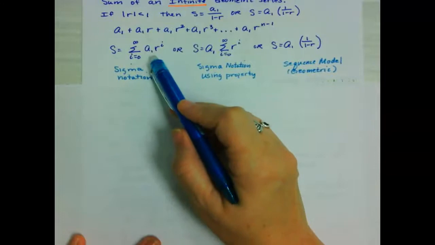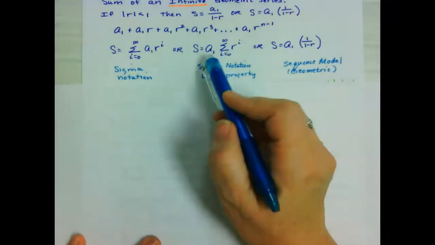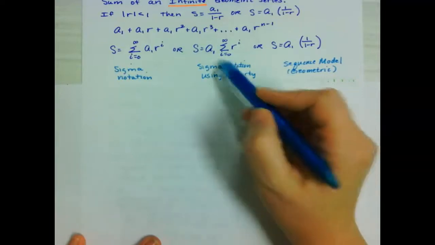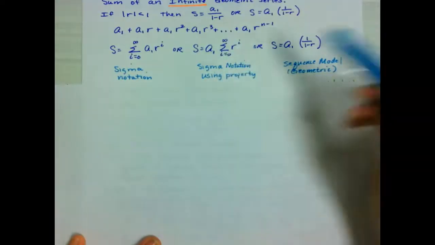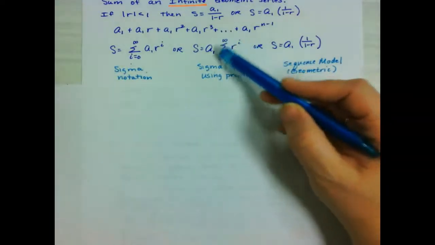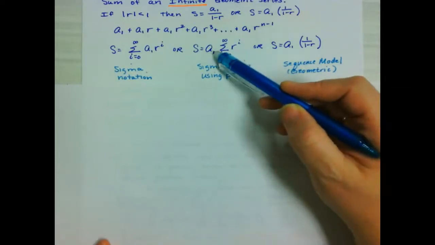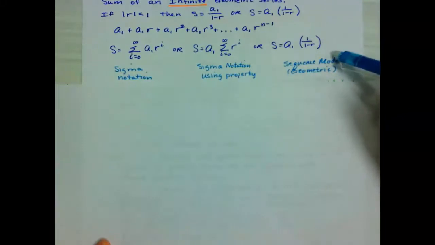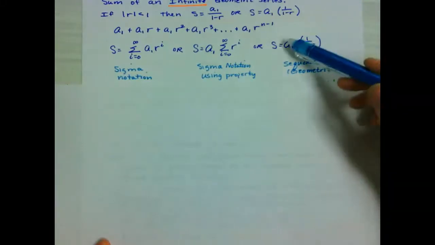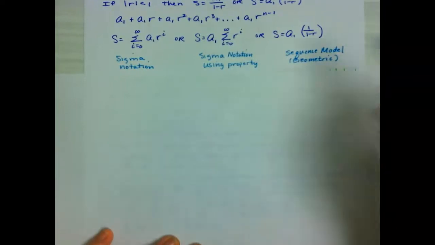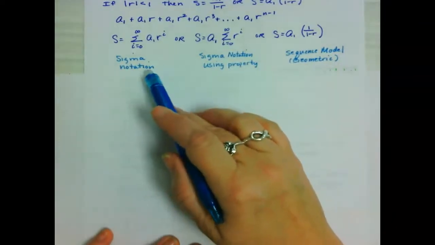We could use the property that we learned that says if a sub 1 is a number, which it is, you can pull that out in front of the sigma notation and try and work with that. So you can kind of try and figure out what this is converging toward, and then you can multiply it by that a value at the end. Or you can do the model work, which is the sequence model here, which is a sub 1 over 1 minus r. So don't use sigma unless you're told to use sigma.